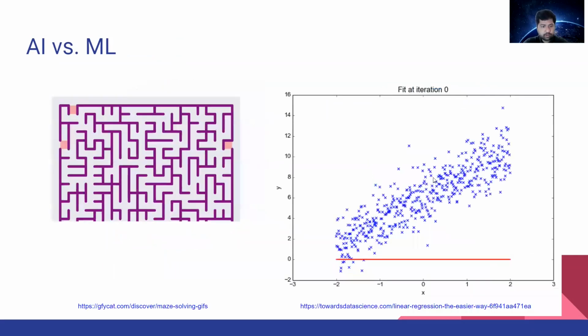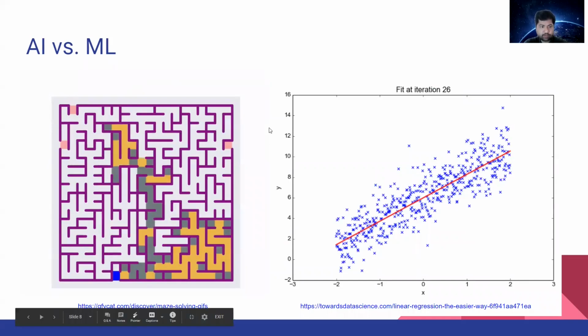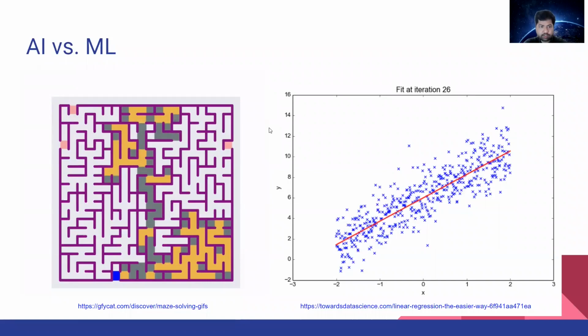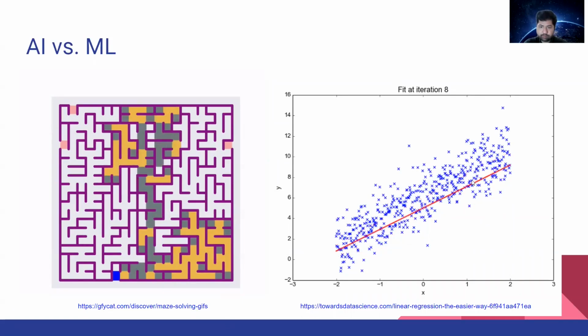A quick example of the difference between classical artificial intelligence and machine learning. On the left, you can see an animation of a maze pathfinding algorithm, which tries to navigate the maze and find the goal. There is no data involved, just the agent trying out different outcomes and reaching the result. But on the right, if we have a lot of data, the key points on the graph represent data. If we have lots of data and we want to build a model of the data, what does this data represent?